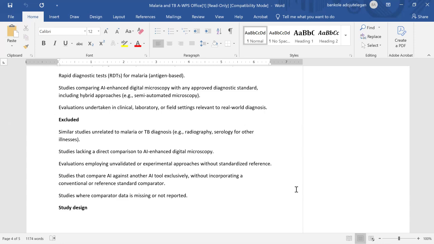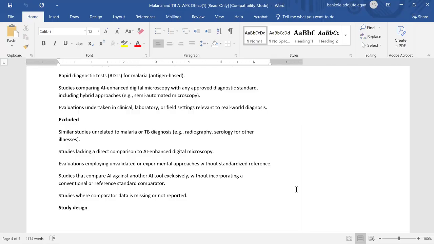So if the study compared one particular AI with another AI exclusively, without having maybe a third comparator that may be light or machine learning or any other thing, then the study will be excluded. But if it is comparing, let's say, Copilot versus Meta versus Light, we are not going to exclude them because it does not compare the AI tools exclusively. There is a third component which is not AI. Do you get the point?